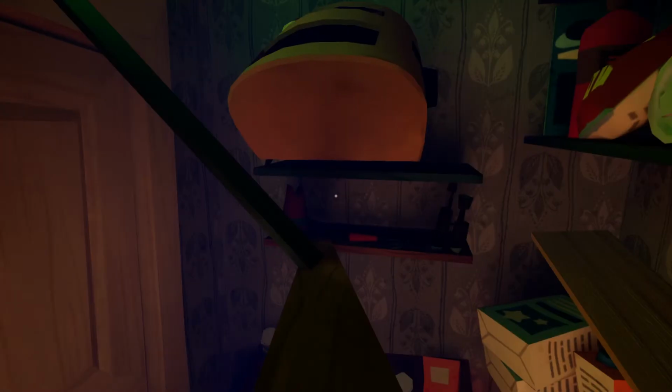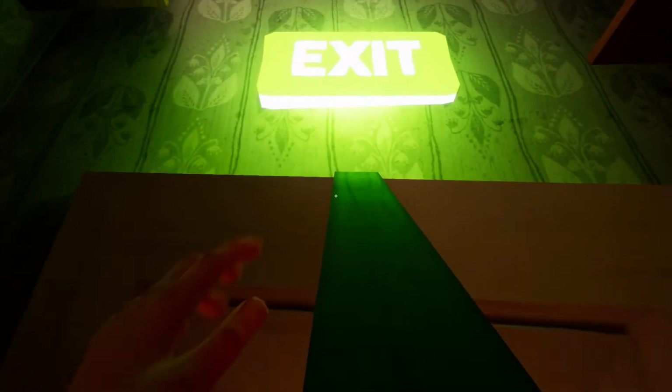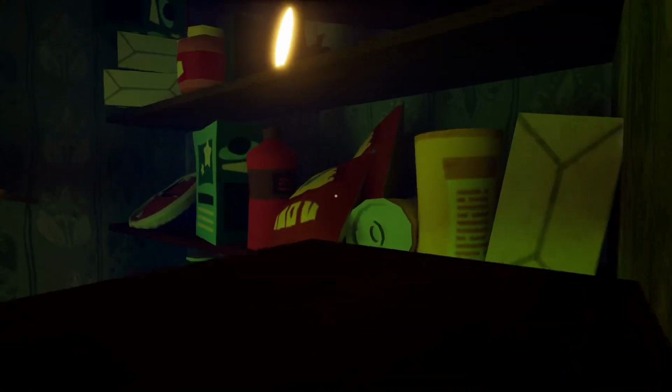Well, let's check this area before we do anything. Yeah, nothing's over here. Alright, time to go up here. Into the thing we go.